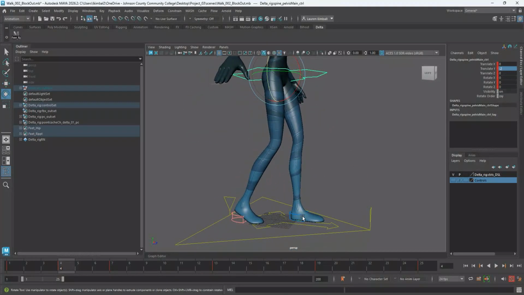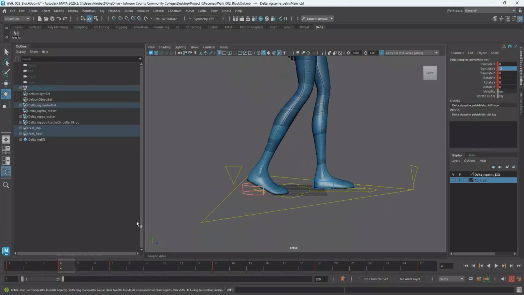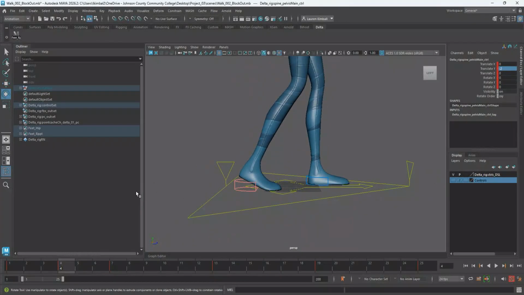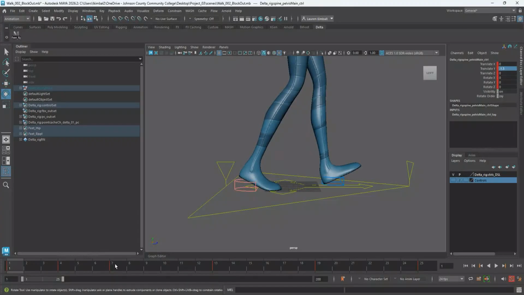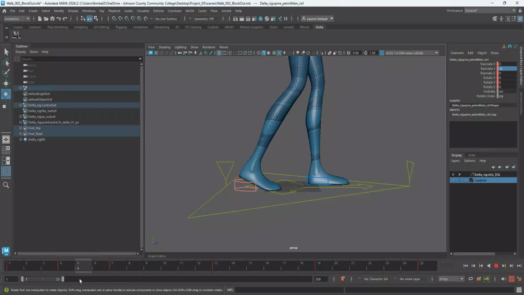So we've got this foot planted. We figured out where it lives now, and we've taken the heel roll out. We went ahead and took this controller and we lowered it to about negative 2 so that it has a sense of going down a little bit, so we can feel on the y-axis some of that weight shifting. Now let's deal with this back leg. Back leg, couple things I could do. So between frame 1 and 7, we have this situation where the controller is rotating up.